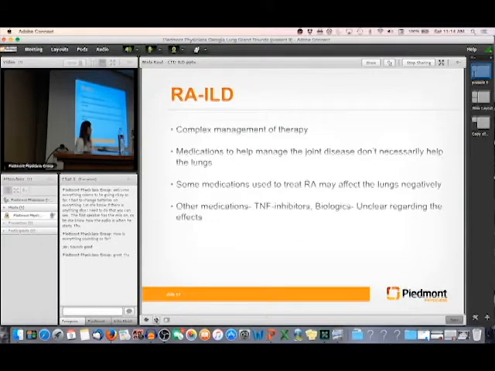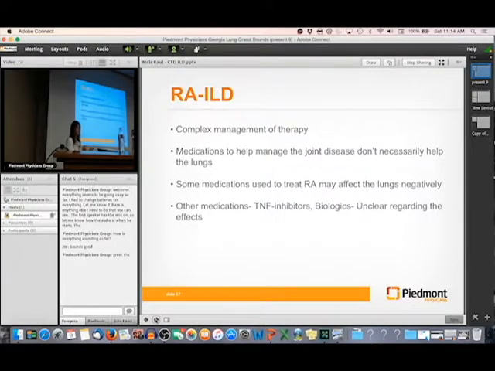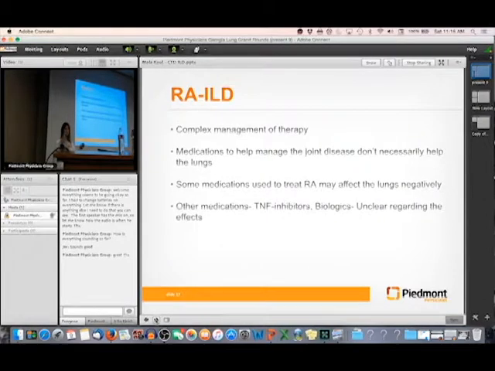And Dr. Case and I have had cases where we go back and forth, trying to treat the patient's joint pain, and yet some of those medicines we use to treat their joints don't really help their lungs, and the medicines that help their lungs don't help their joints, and they all are suppressing the immune system. So we're really struggling here, and it works as a team effort to make sure we can come up with the right drug at the right time to help treat whatever problem is the bigger one of the two.